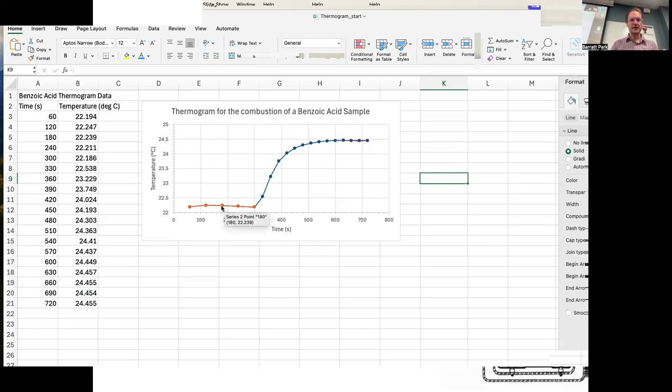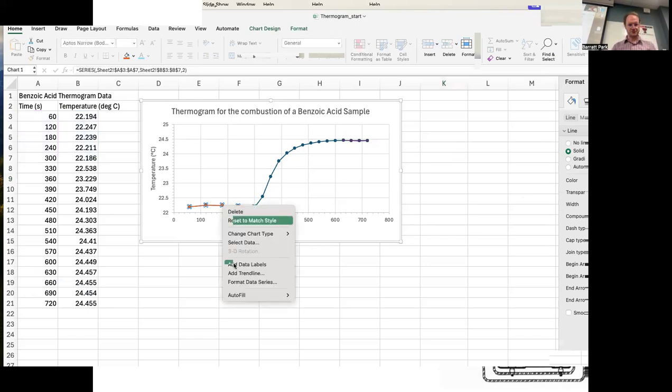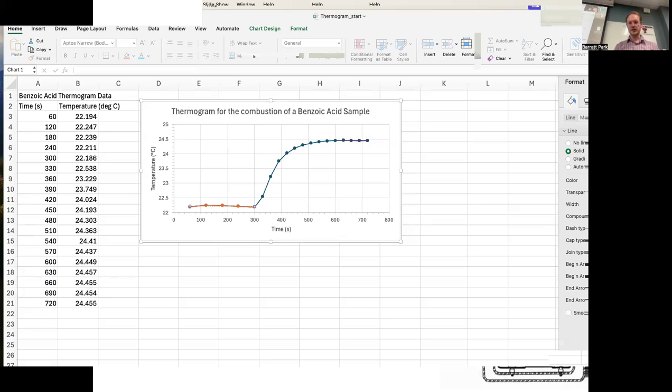Now I want to take this orange data set, so I'll click on the orange data points, and we want to extrapolate a line, so I'm going to add a trend line. I'll right click and go to add trend line, and then this trend line menu will open up. Just like last time, you can display the equation on the chart and the R squared value if you like. There's another option, however, that we didn't talk about last time, which is an option to forecast the linear trend line forward or backward.